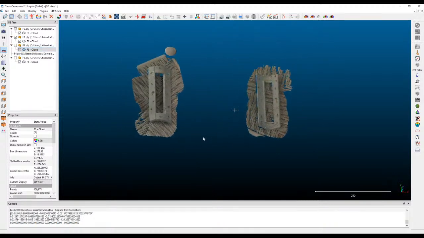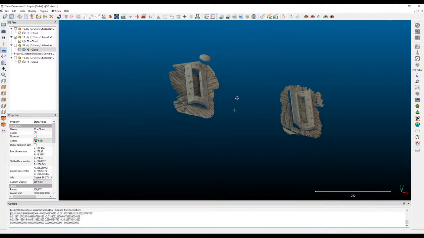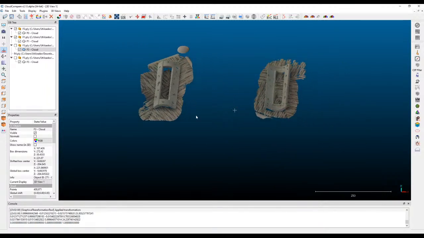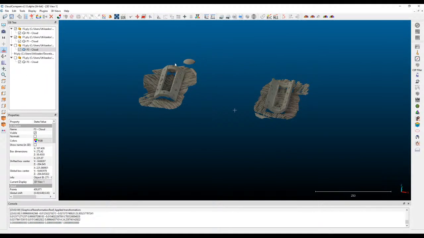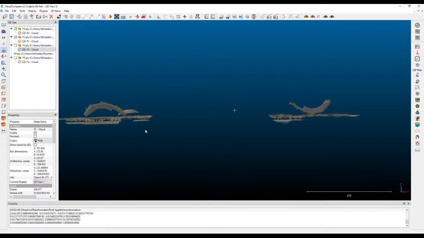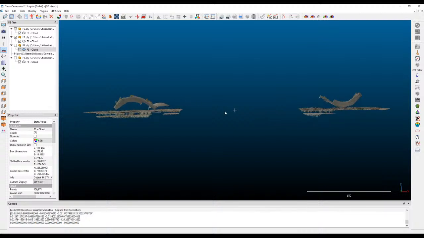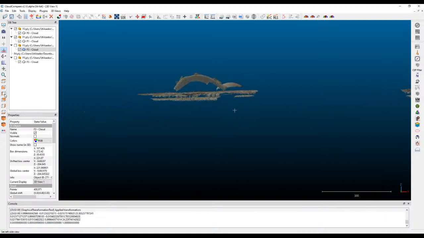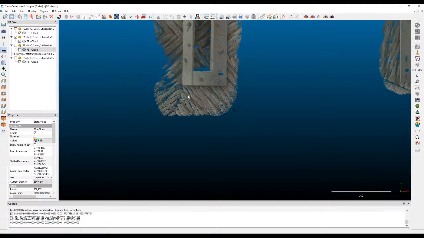Okay, so now we have the two scans we want to align, for example, here. One of the first things we should do is use the segment tool to remove, or at least separate, the parts of the point cloud that we do not want. So how do you do this? Let's check the front face, and this is where aligning everything to a set view is helpful, because it allows you to easily change views using the tools.